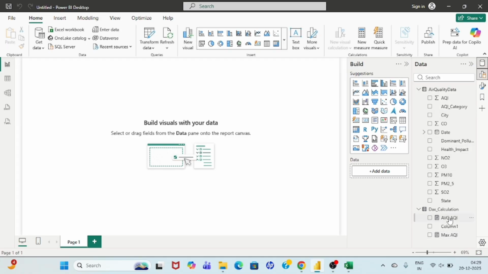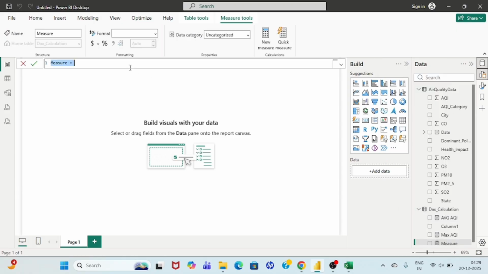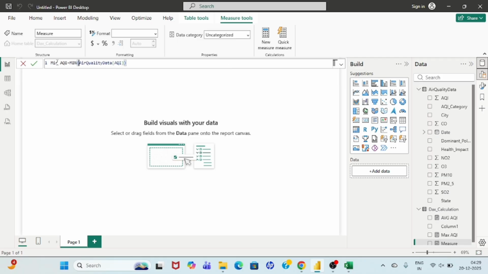Now we have to calculate the minimum, so we'll use the same method, rename the measure to min AQI, and change the function to MIN. That's all, so this one is also done.